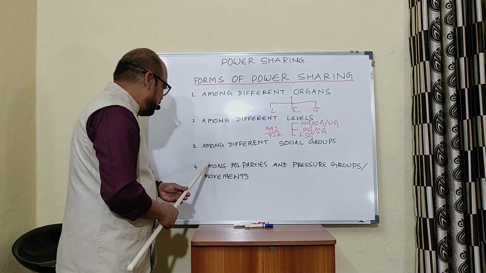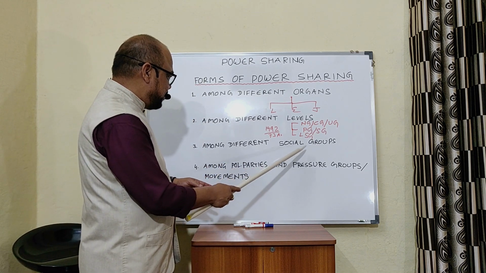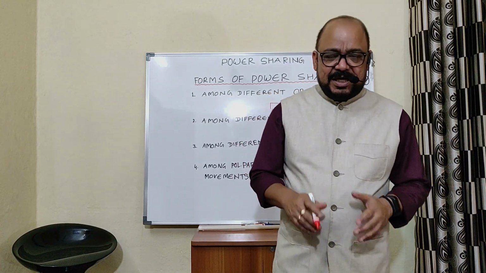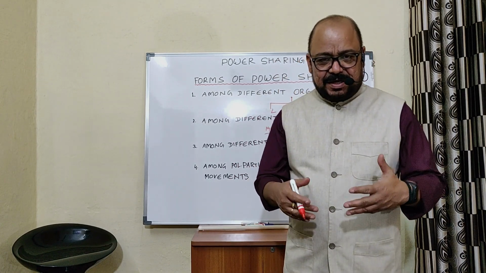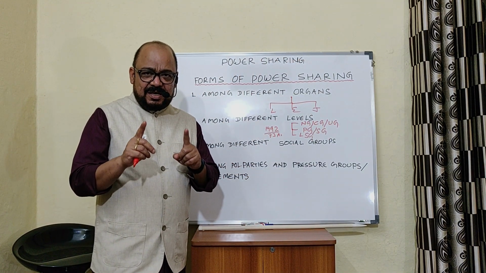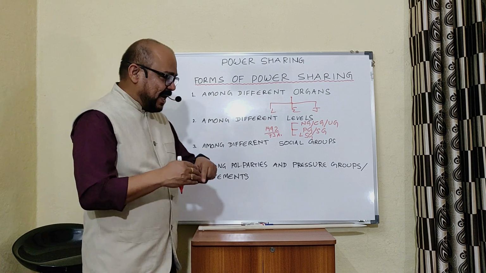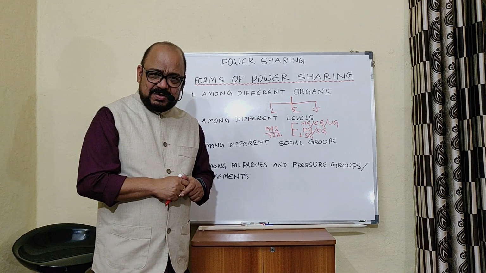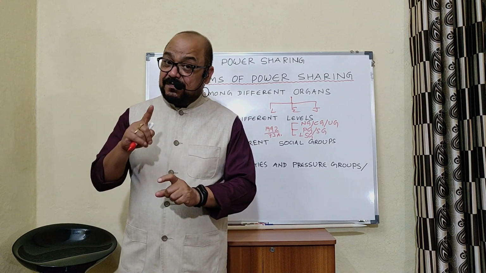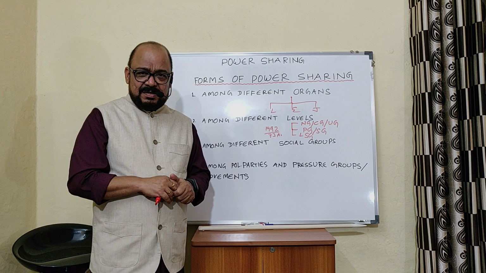Okay, coming to the third category of power sharing, that is power sharing among different social groups. Dear children, we have seen that in Belgium, right? Power sharing arrangement. Especially in this arrangement, there were three communities: German community, Dutch community and French community. The three communities had three community governments also: German community government, Dutch community government and French community government. This is one factor. The second factor is the four amendments they made.